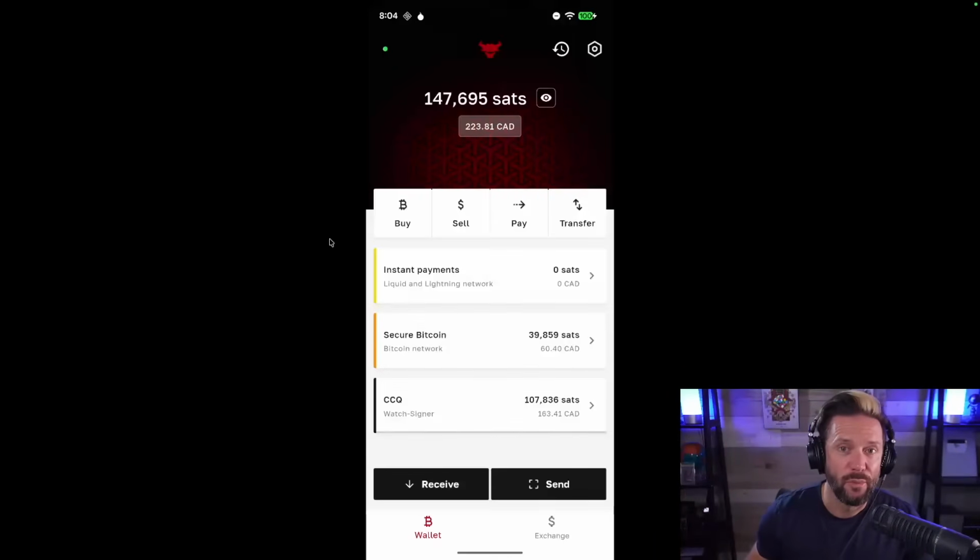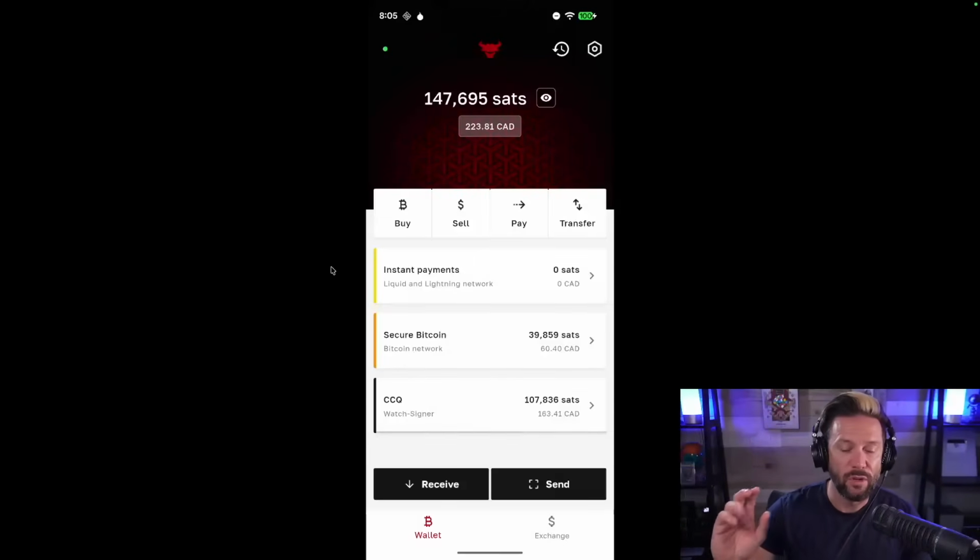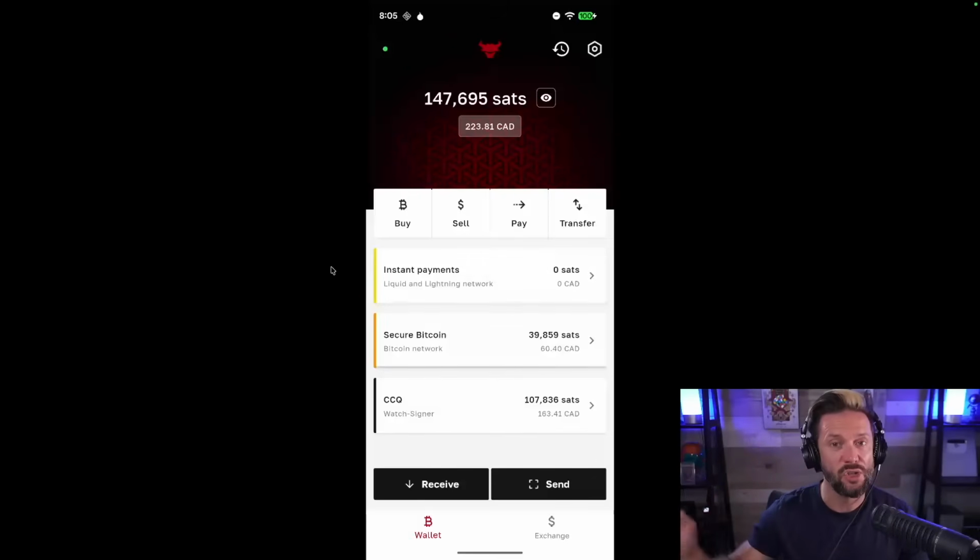And that's pretty much it. Of course, it also benefits from the low fees, so on and so forth. Now, the other thing in regards to the instant payments part of things is when you are sending or receiving Lightning transactions, that is, yes, sending and receiving on the Liquid network, but when you're sending or receiving to a Lightning address, then you are actually executing a swap in the background between Liquid and Lightning network using something called Bolts.